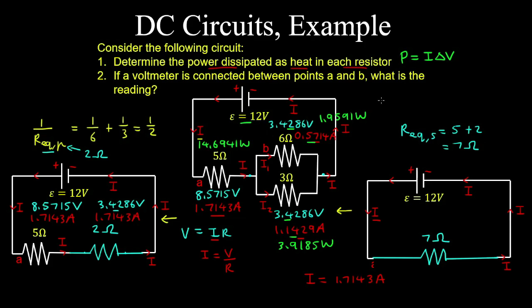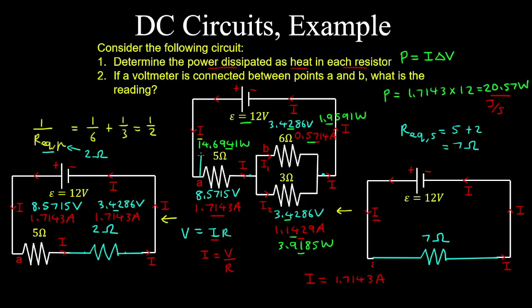And now the power supplied by the battery is the current I by the electromotive force, which is 20.57 watts. And if you sum up the power dissipated in each resistor and take two decimal places, you're going to get the same result. So effectively, if the resistors are dissipating 20.57 joules every second, then they must be provided with that same amount of power.